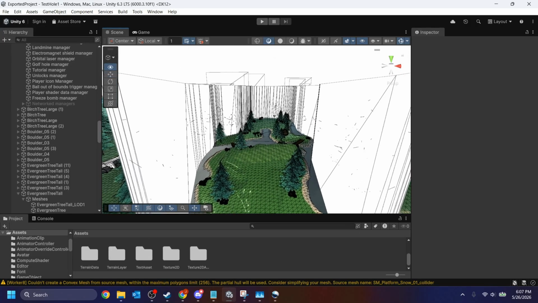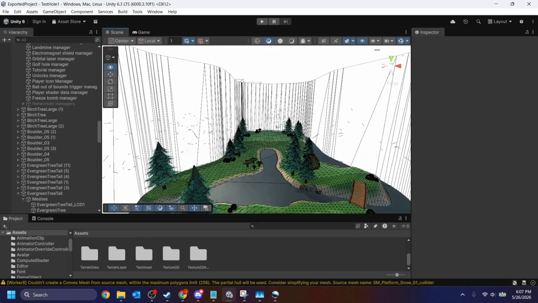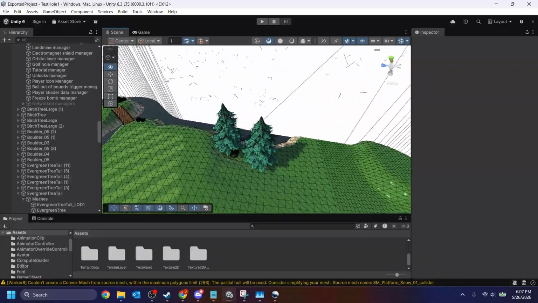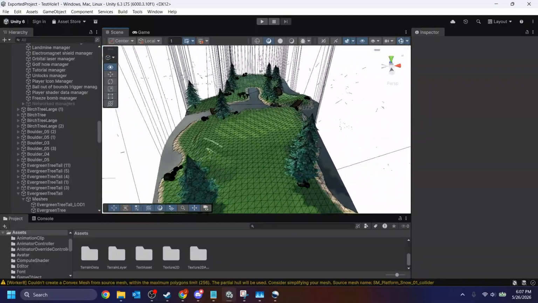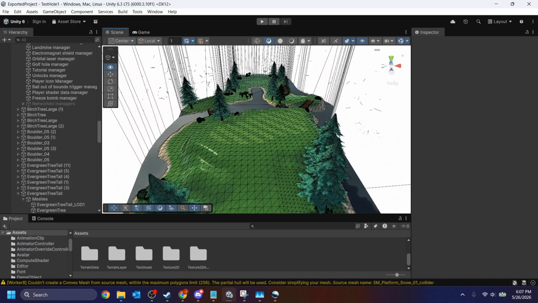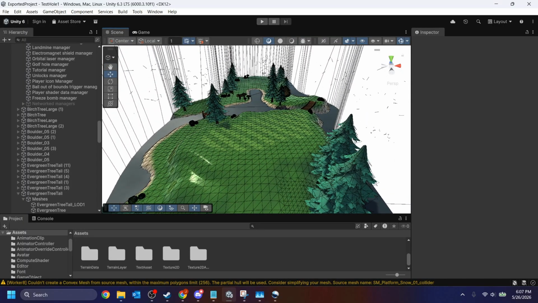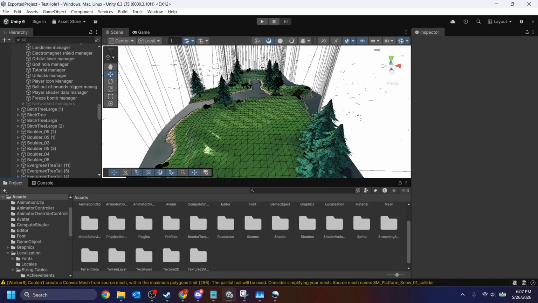This is the last video for Super Battle Golf custom maps. Once you already have your level built, this one here that is definitely not a base game level and one that I built, it's time to get it ready to upload. So what we're going to do first is build and clear all asset bundle names, just to be sure.